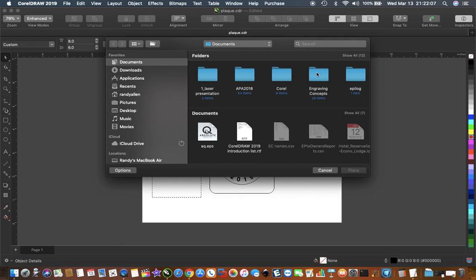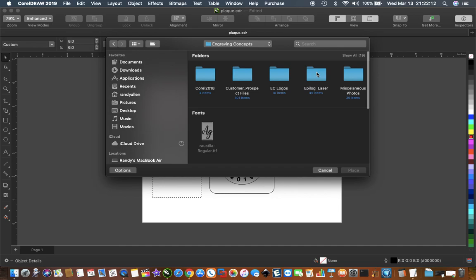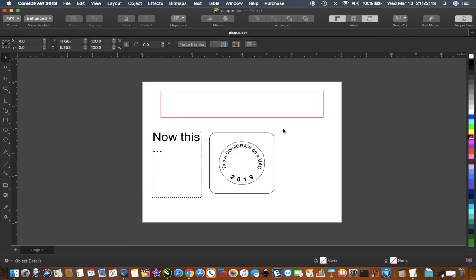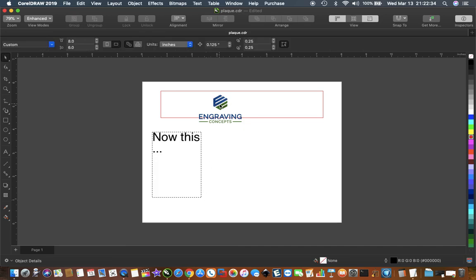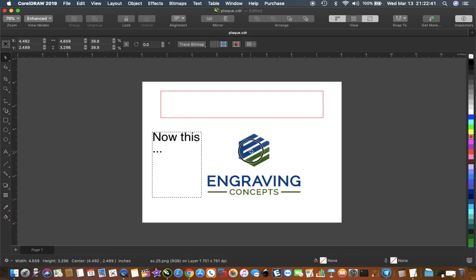Let's go to Engraving Concepts here. Let's find maybe a logo to import so we can see how trace works and CC logos. Okay, let's go to this image here, and now let's make this much larger. So it brought in, so apparently import is called place in the Mac side of CorelDRAW. Let's delete that by just pushing delete. And I wish I had my hotkey for center, but I don't, so let's just make this larger. Shift key does work though, stretches in from the center.